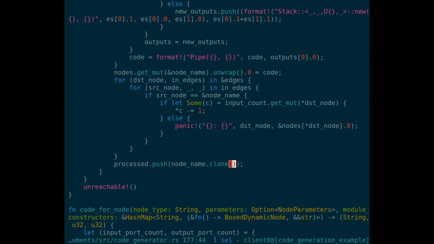And then I push into this process, which is actually just for debugging. It's so that when something fails, I can print a list of what has been done so far up to the point of failure. So this is just debugging code. And then here, if I reach this point, that means I folded all the nodes in the tree into nothing, which is either impossible or indicates malformed input. I'm not actually sure which. I think it's just literally impossible. So that just explodes. So that's it. That's all of the graph manipulation stuff that does the code generator.